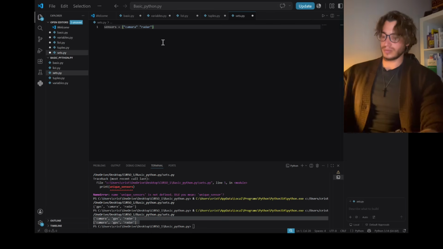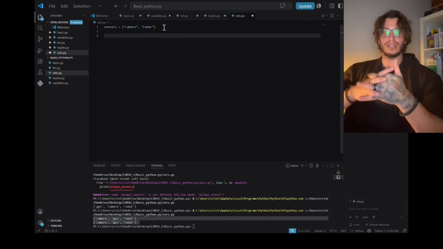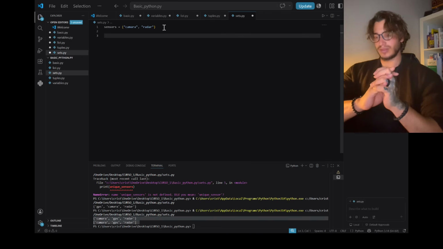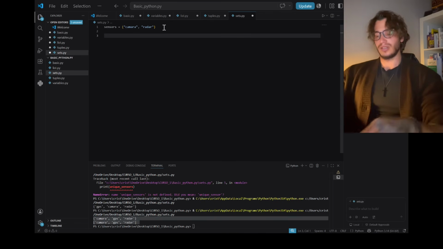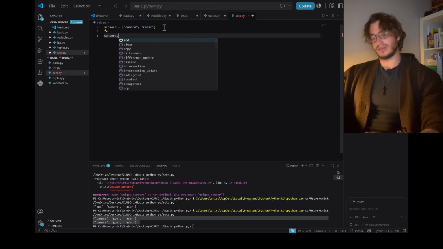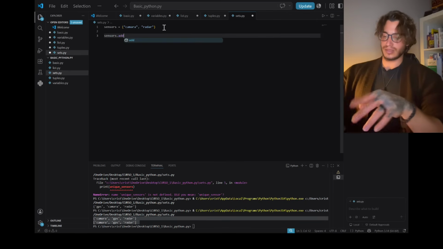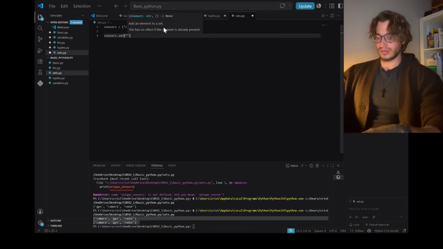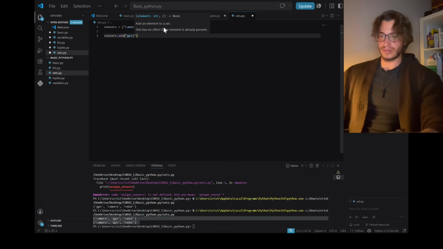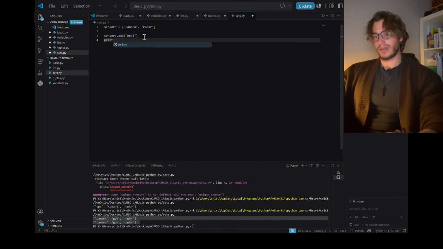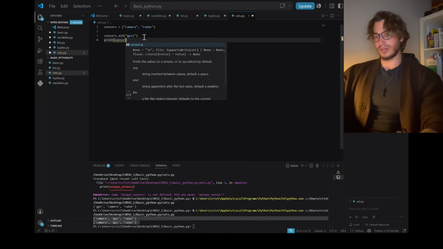Remember that we have to put a comma in here. Okay, and now let's say that I want to add another value, so I can say sensors dot add, and I want to add another value called GPS, for example. We don't have GPS on top, right? We don't have it. And now print sensors.